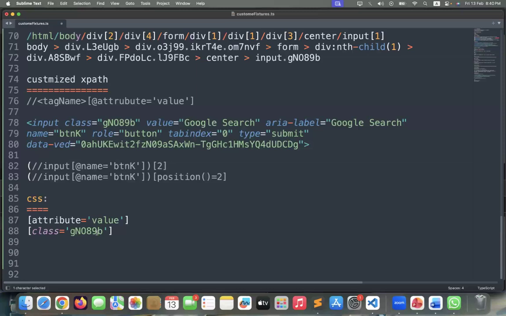This is one of the interview questions: what is the difference between CSS and XPath? From a performance point of view, CSS is a little bit faster when comparing with XPath.